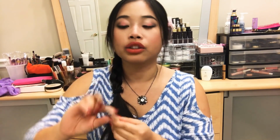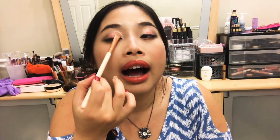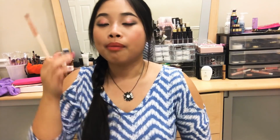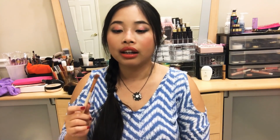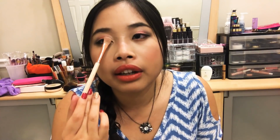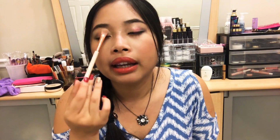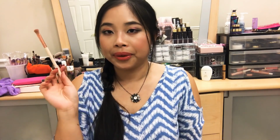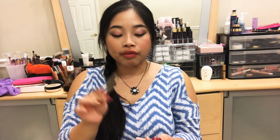You can actually blend. I will tap on the eyeshadow like this, and then I will go in and pat on my color, my initial transition color, all over my eyelid, all the way up to my creases. Because of how my eyes are shaped, I cannot go right away into my crease because it will make it look messy. So I like to have a controlled patting motion when I put on colors, because I don't want my color to flop everywhere. So this is a perfect brush for that.